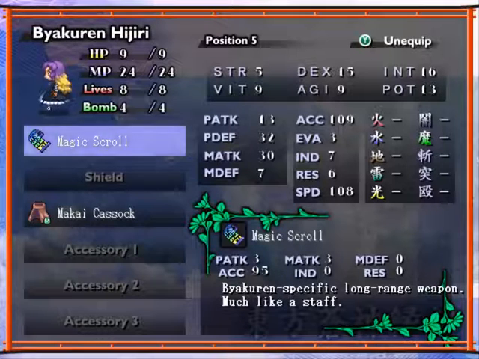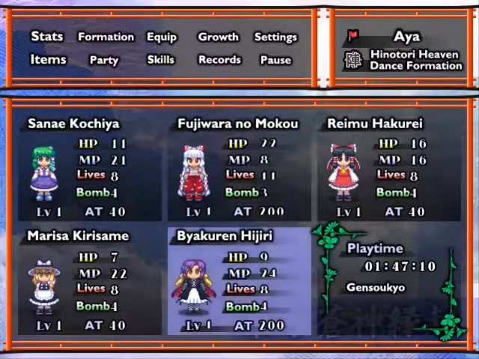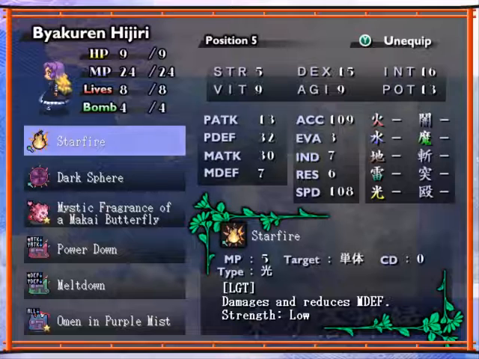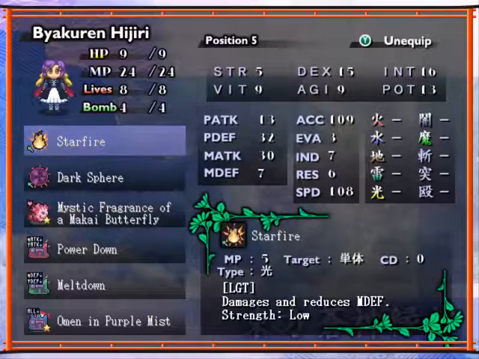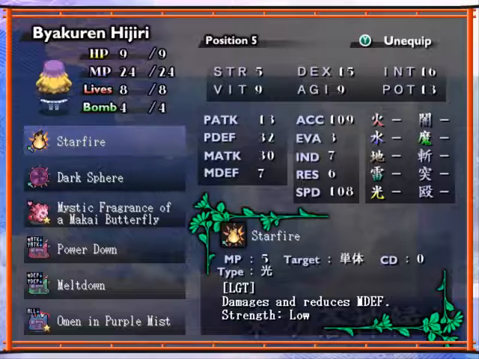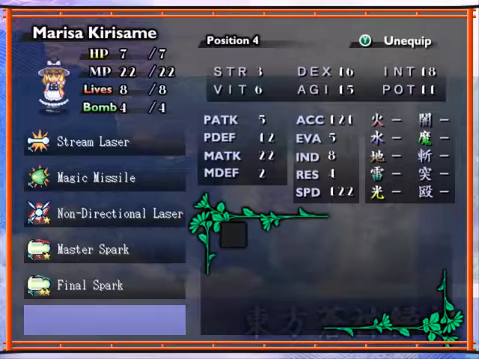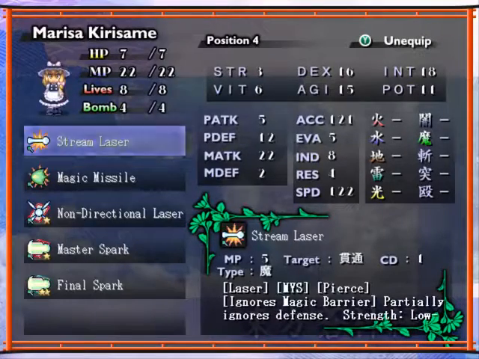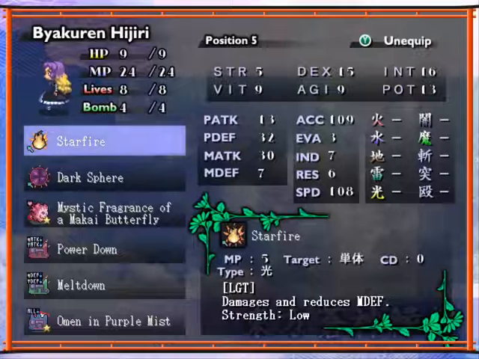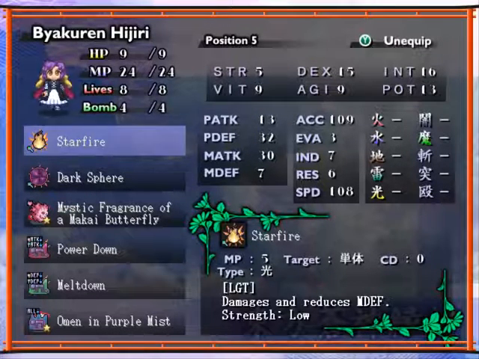As for Byakuren Hichiri, Byakuren, yeah, is another mage, sure. But the cool thing about Byakuren is that she casts light and dark spells, and that's a good thing because Marisa can only cast up to those spells. Even though Remilia has light spells, she's mainly light spells. Byakuren is like an all-around type of mage. I want to say she's the blue mage.